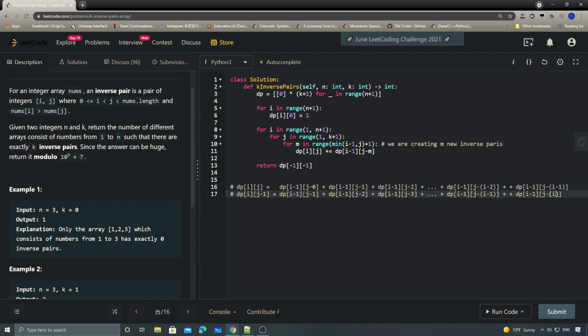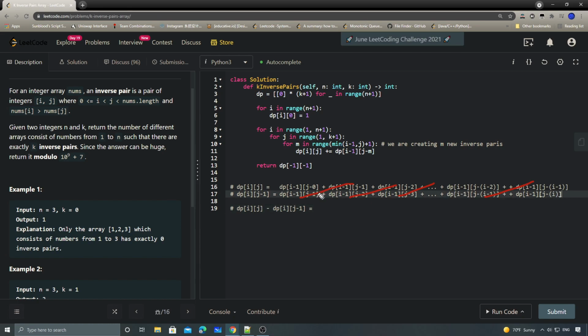And we have so many common items here, right? So if we use the first one to subtract the second one, we can eliminate most of the common part, right? dp i j minus 1 is going to be what? Because this part is gone, this is gone, this is gone, and this is gone. That's what I'm doing here.